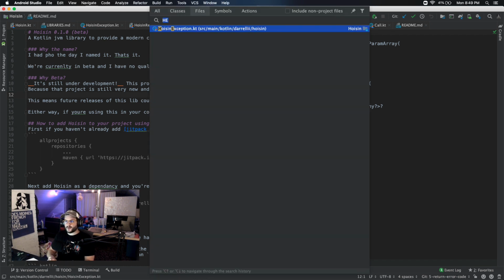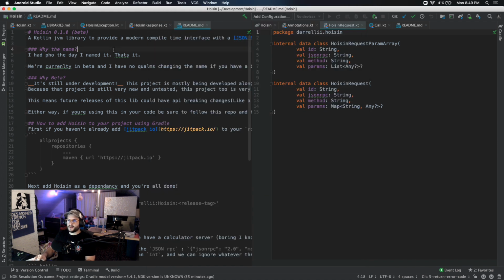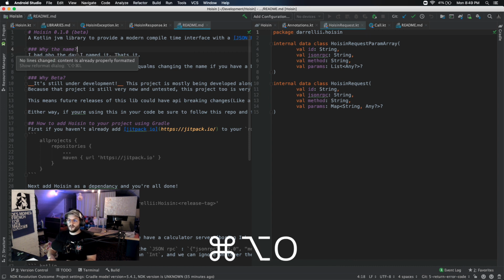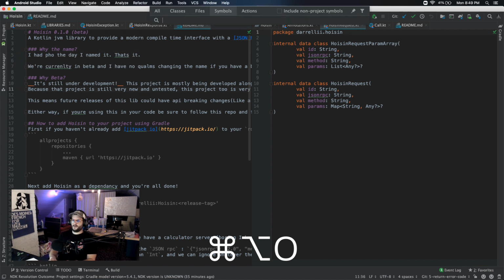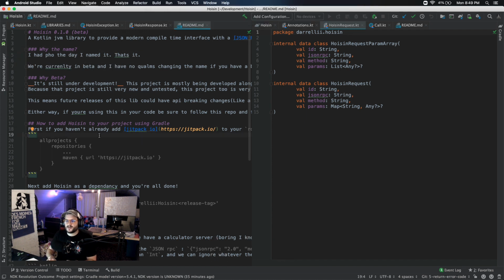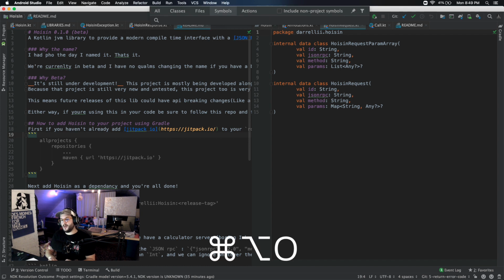I have to do Command Shift O. And you can see over here there's also symbols, and I do that search quite a bit as well, and so then it's just Command Option O. Oh, one second. I don't know what just happened. I must have misclicked somewhere, but Command Option O. And this lets you search for method names, variable names, and stuff like that.